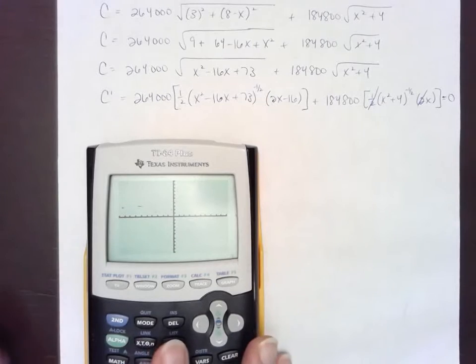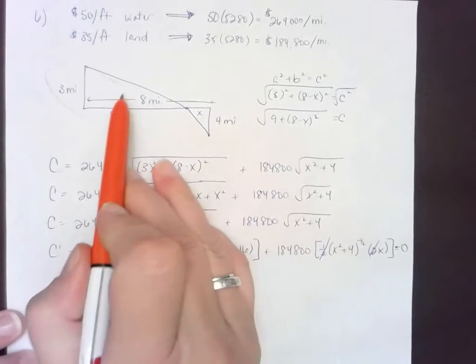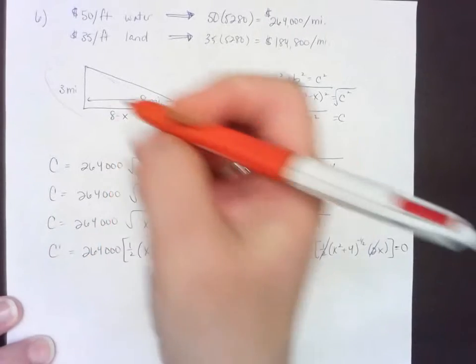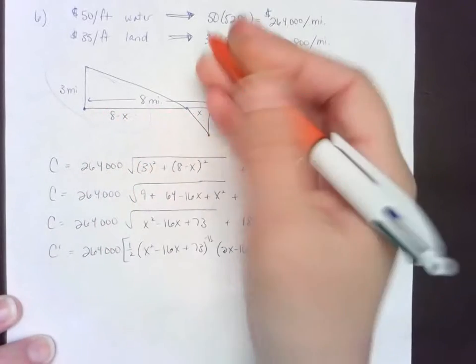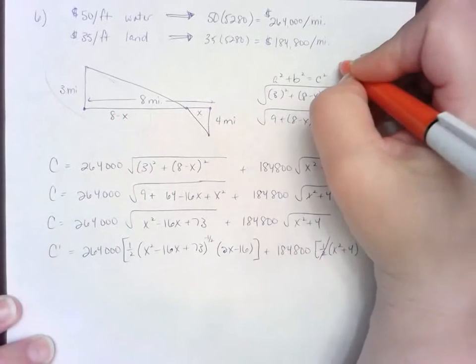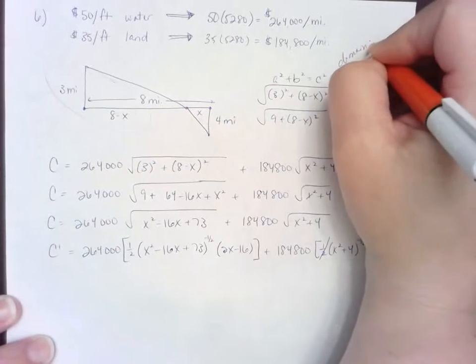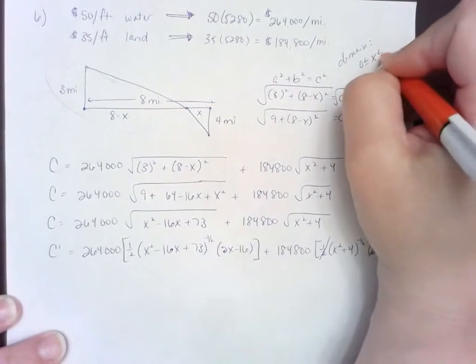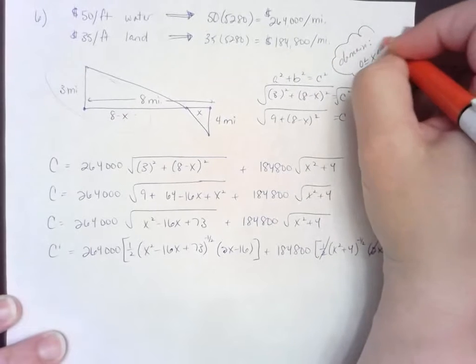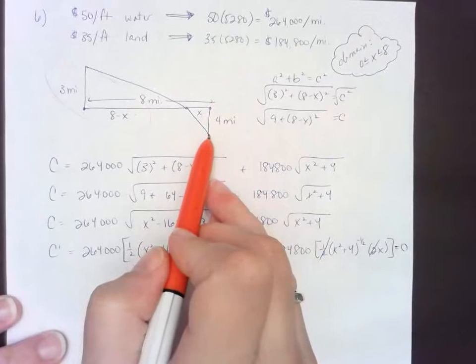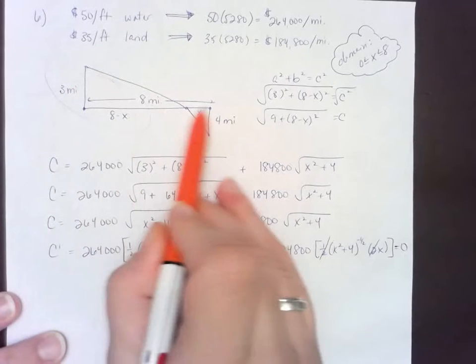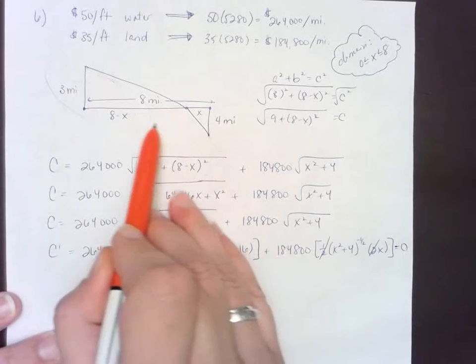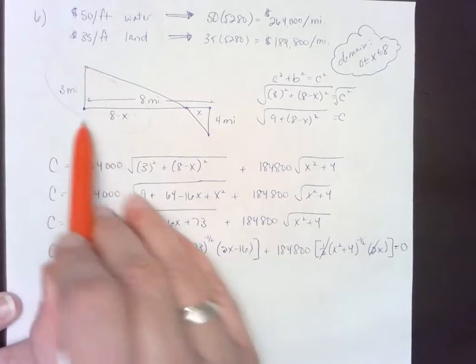And actually, what's my domain? So my domain has to deal with this x right here. What could x be? x could be as small as 0 and as long as 8. It can include both of those. So my domain is inclusive 0 to 8. I could do my water filtration plant like I could go straight out here and then go all the way up and use all 8 for the one side, or I could hit all land if I think that's cheap and then go right into the water.